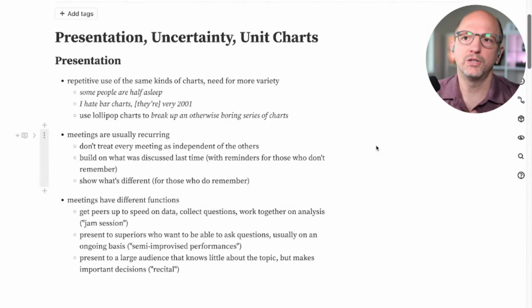So these are people who know the numbers, who know the business or whatever it is that you're talking about, who have very specific questions in mind about what they want to know to do their jobs. So you're perhaps a data person, but these are the people who are making the decisions, or who have all kinds of questions to base their work on. And in this case, you're going to have a more formal presentation, as in you're going to have more of a story to tell, but you also have to be prepared for lots of questions.